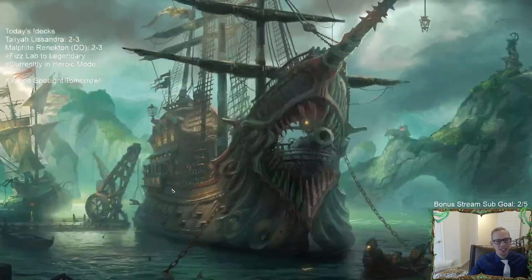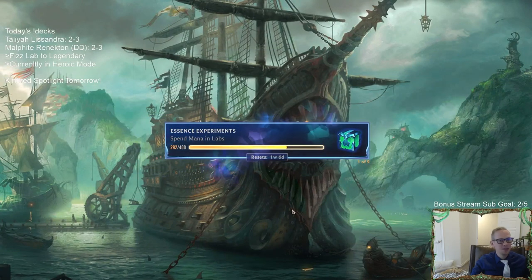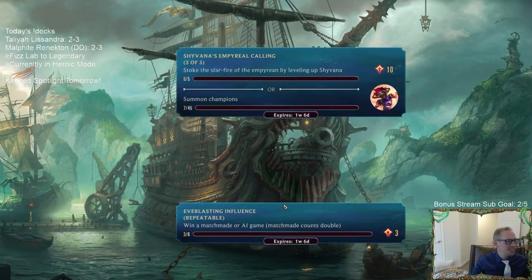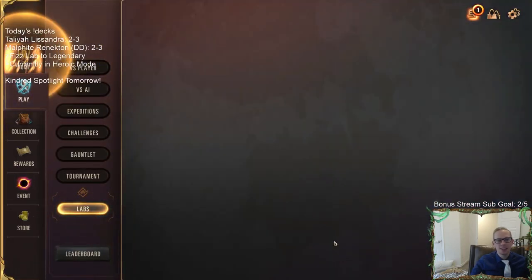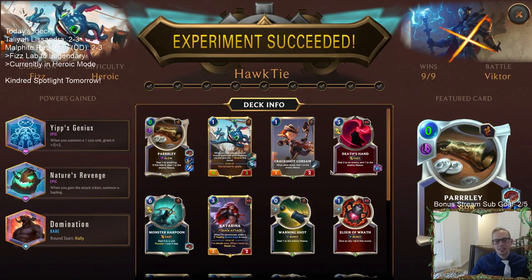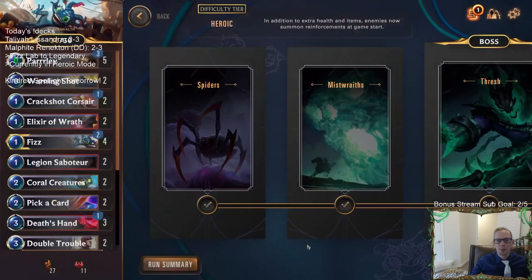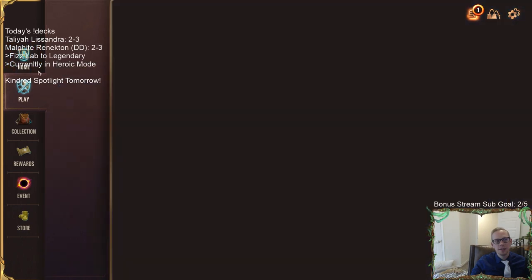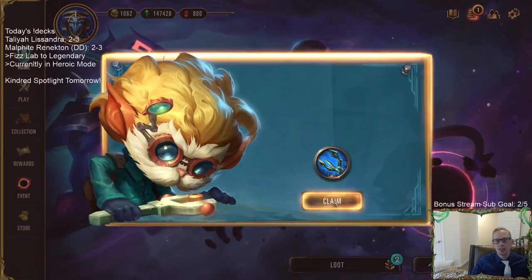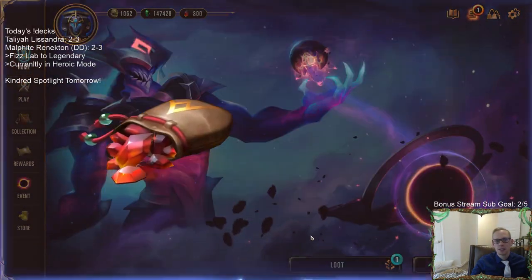That was ridiculous. Yeah, that was pretty solid, right? Okay, heroic mode is complete. We had, this is just amazing powers right here, these three together. On to legendary. Fizz to legendary. What do we get with this loot? All right.